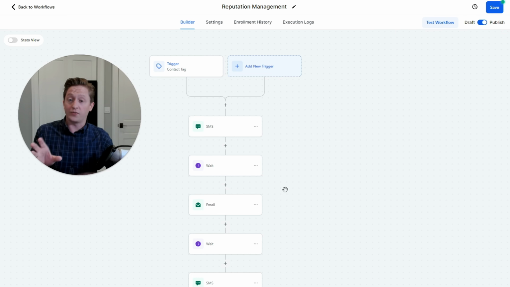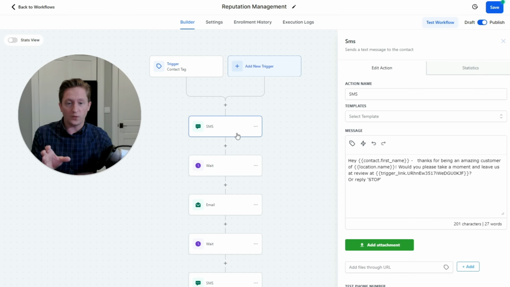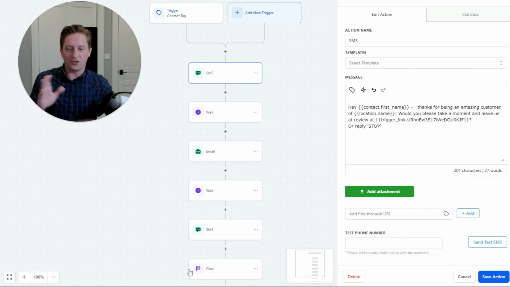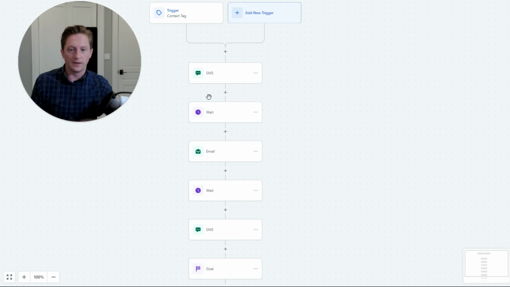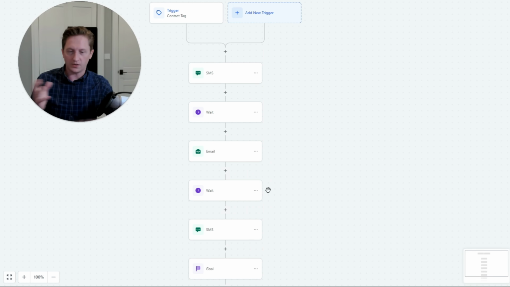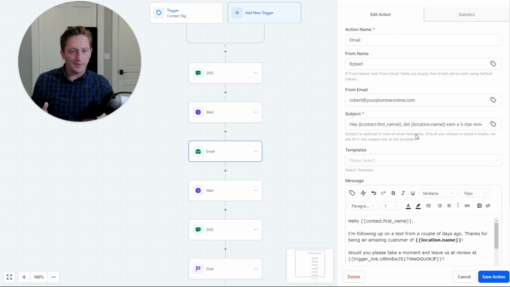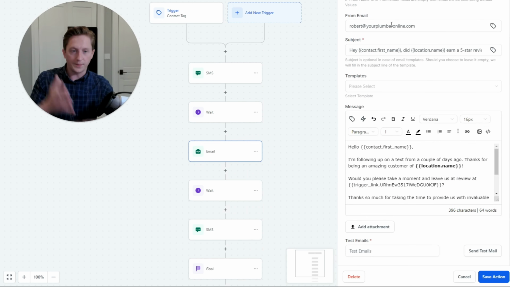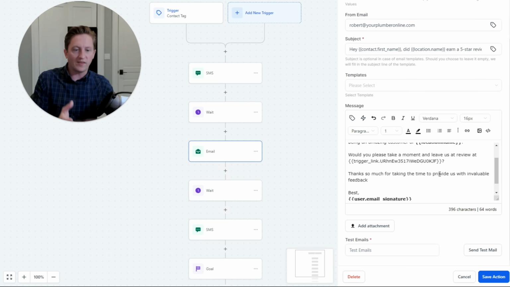And there's a few reasons why we need to do that. The first one is then we only need to update it that one time and it's gonna update everywhere else. And the other reason we need that is for this goal, which I will touch on. So we're gonna send them that quick text, then we're gonna wait 3 days. We don't wanna spam your client's customers. Then we're gonna send them an email, should be from your client, and it's just a quick follow-up.